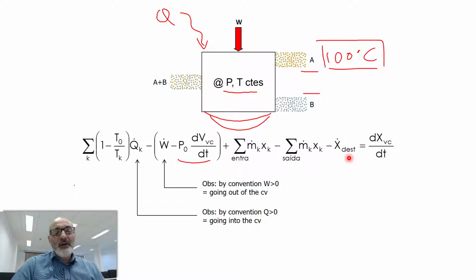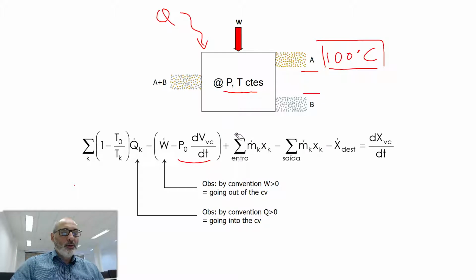Since there is no law that says that exergy is conserved, okay, actually because entropy is always generated, this implies that exergy is always destroyed, okay, so I have a destruction term. And, well, when we add all these terms, we get the variation rate of exergy inside our system, okay? So that's the equation, last week's equation, okay?